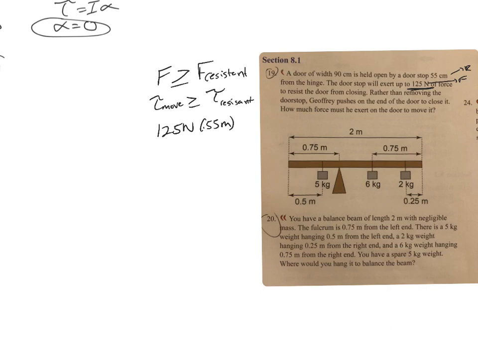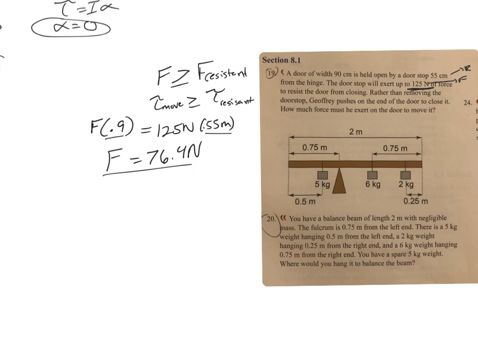And then basically, the moment that it begins to spin, Jeffrey, smart guy that he is, will have to be applying the same amount of torque. So he'll be applying some force, but he's going to be applying it at 0.9 meters. And so if we solve 125 times 0.55, then divided by 0.9, we will need a force of 76.4 newtons to begin to close that door. And the reason that Jeffrey's force is less than the force the doorstop requires is because he's acting farther out.